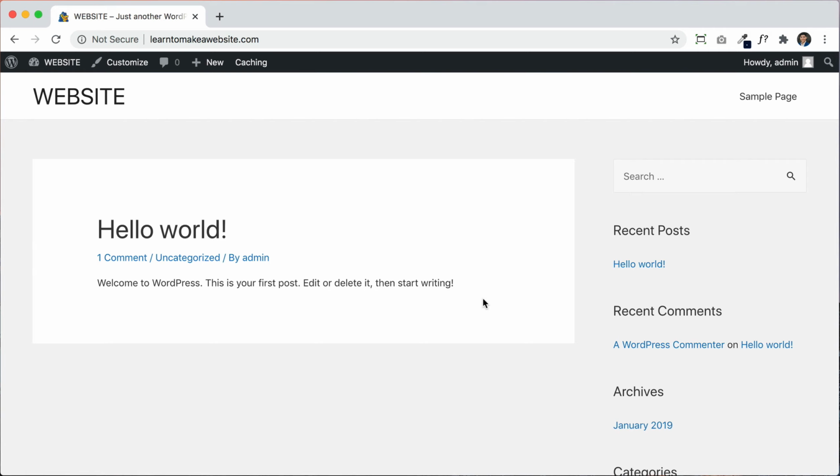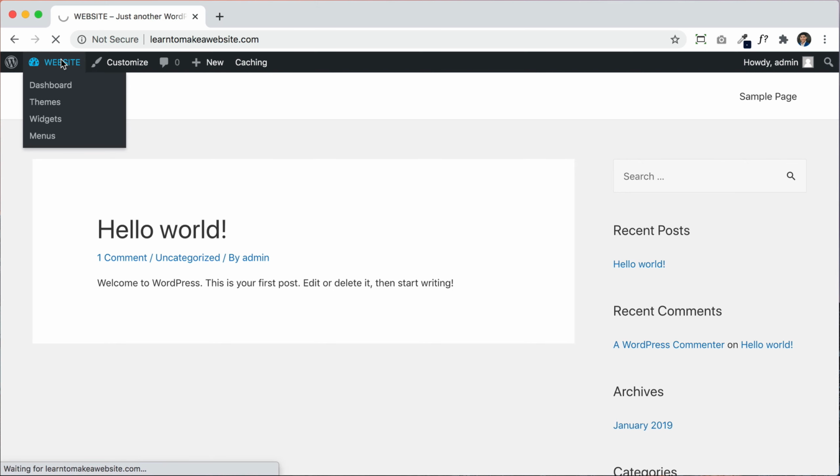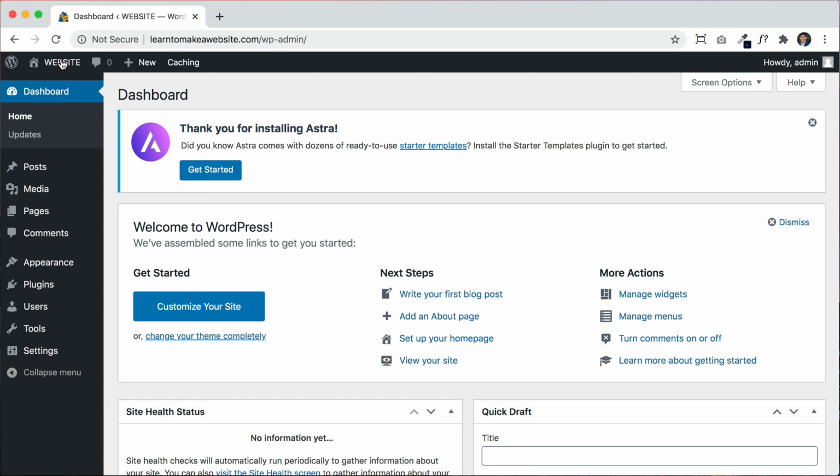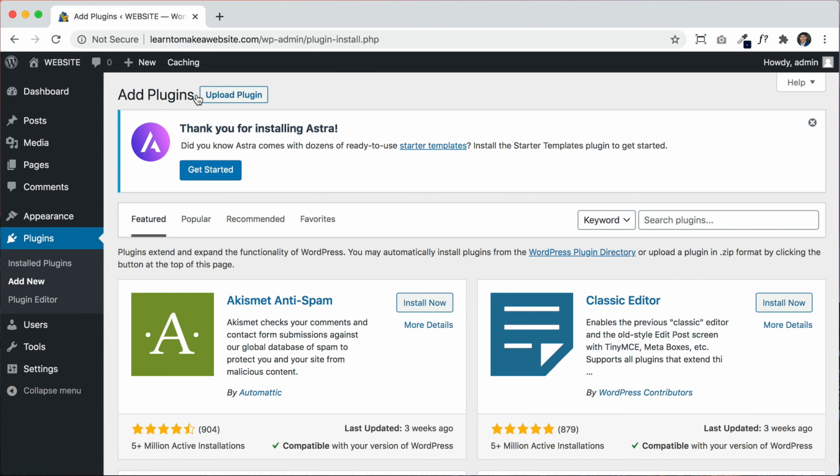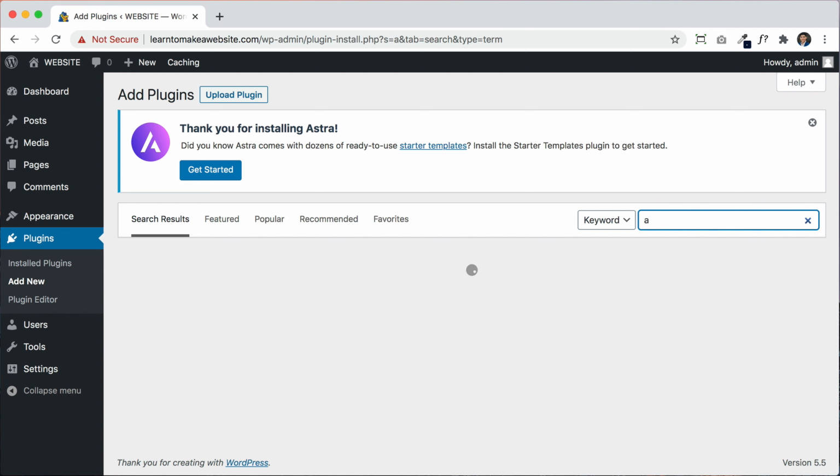Now we actually want to start working on our layout and how our website is going to look. So we're going to click on the title of our website to go back to the dashboard, and we're going to install some plugins that are going to help us design our website. Plugins are basically like apps that you can install on your website, just like you install apps on your phone. So we're going to go and click on Plugins, and we deleted the ones the website came with. We're going to add our own ones that are more useful. We're going to go ahead and click Add New, and there's two plugins that we're going to install. The first one is called Astra Starter Sites.